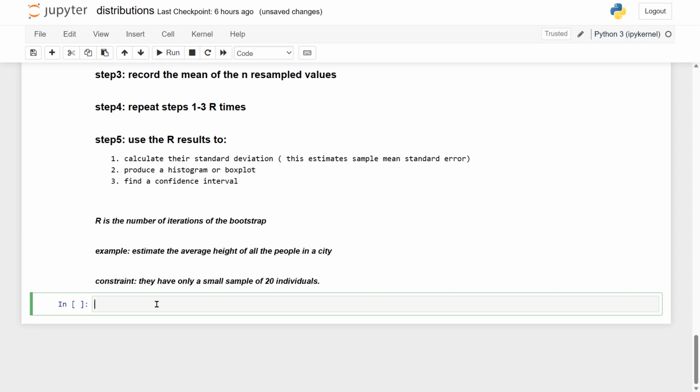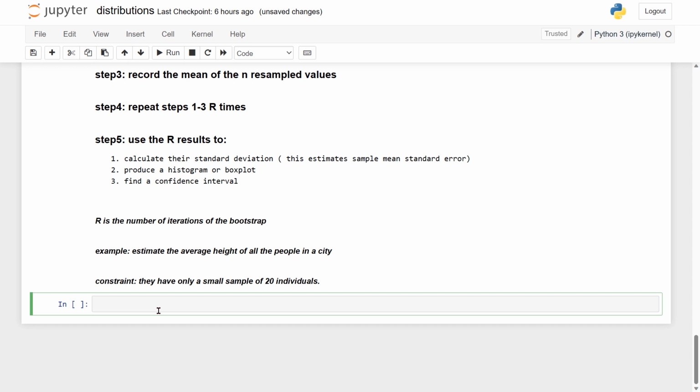The researcher can use the bootstrap method to estimate the variability of the sample mean and construct a confidence interval for the population mean. How can he do that? He has to use the bootstrap method.